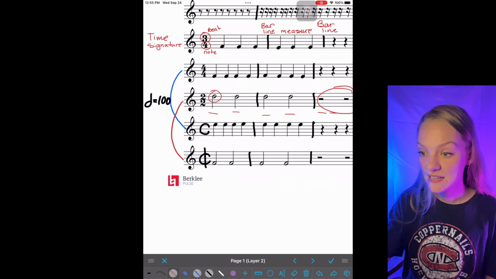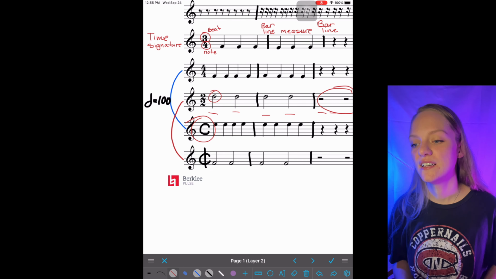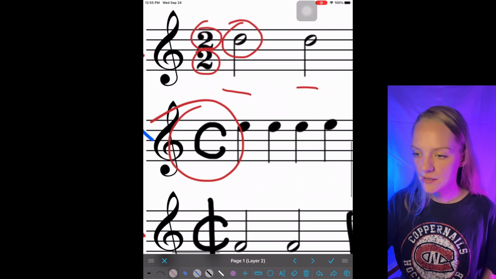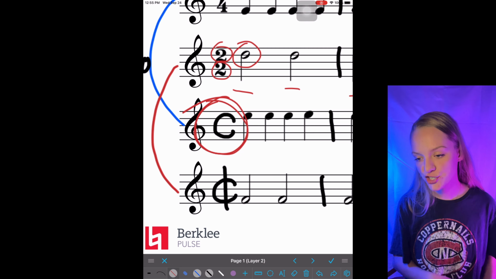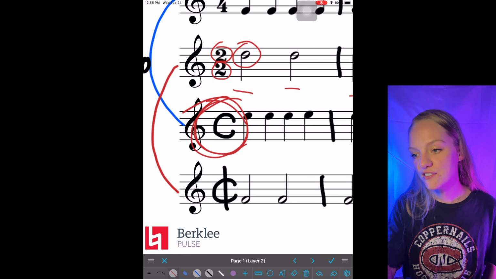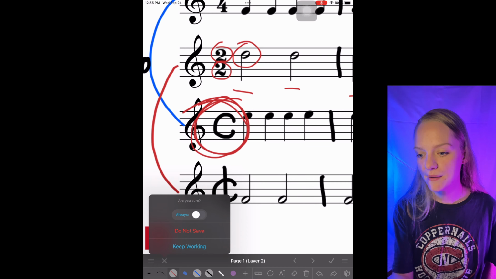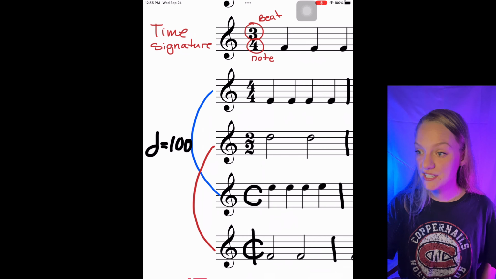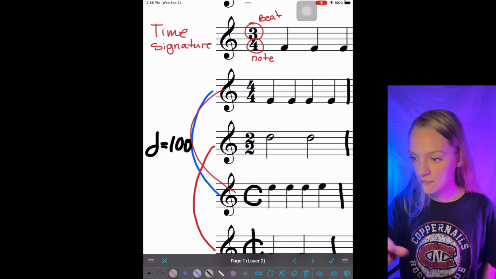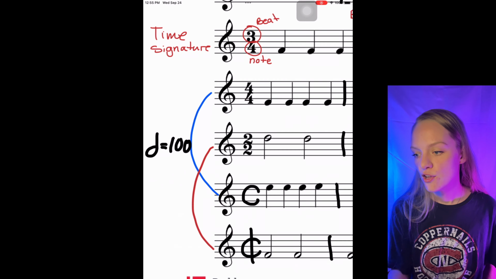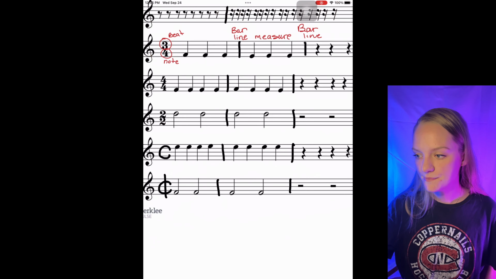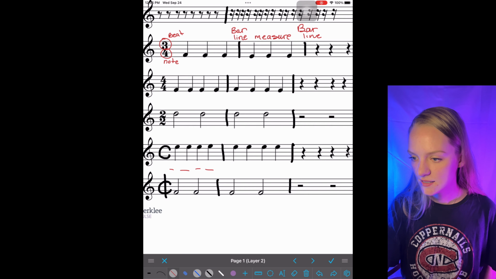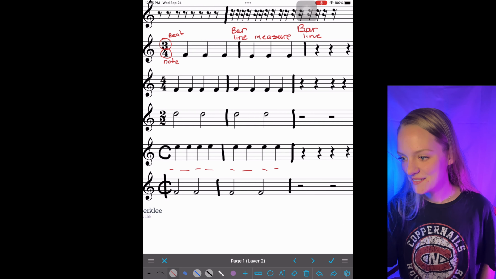You might also see a time signature that looks like this. It looks different than your normal time signature where you have a value on top and a value on bottom. In this type of time signature, this one is common time. So it's a C for common time. And common time is exactly the same time signature as 4/4 time, okay? 4/4 time is common time. So you count it the exact same way, right? Ta, ta, ta, ta, ta, ta, ta, ta.